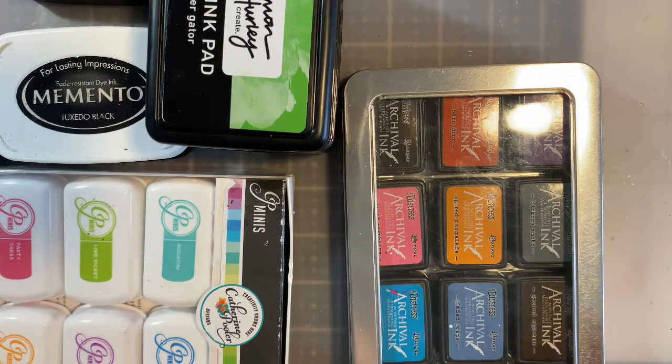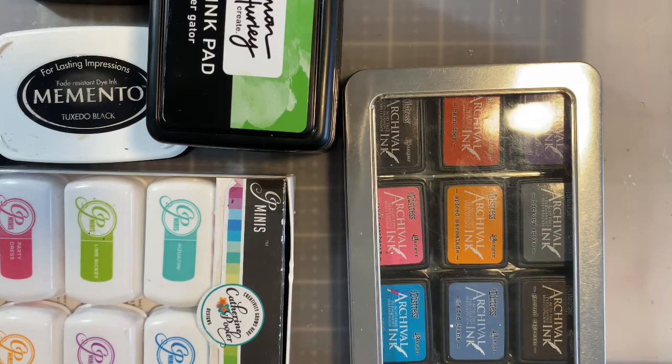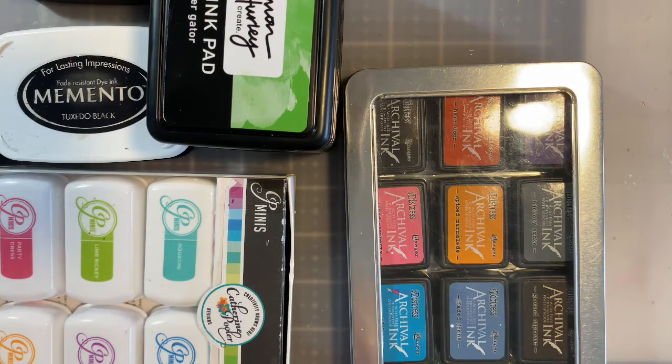So we're going to go over the most common inks out there, and they're in a slew of different brands. I will share with you the ones that I personally buy and like. However, that doesn't mean that another brand won't do it. If it's the same type of ink, it's going to be the same across the board. You may have a little bit of a difference with the ink pads themselves, but universally there are only several inks out there that are made.